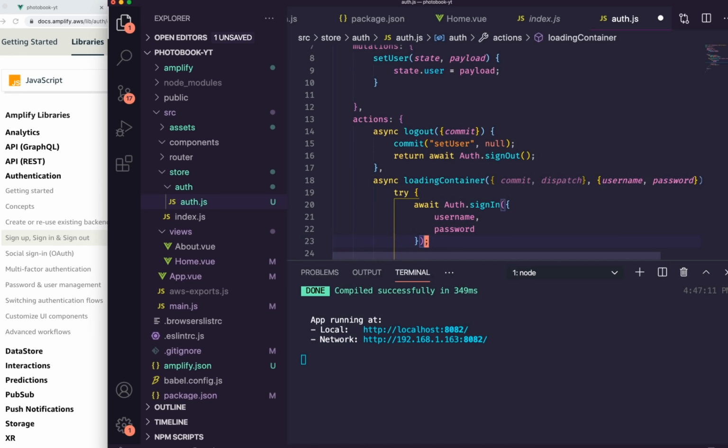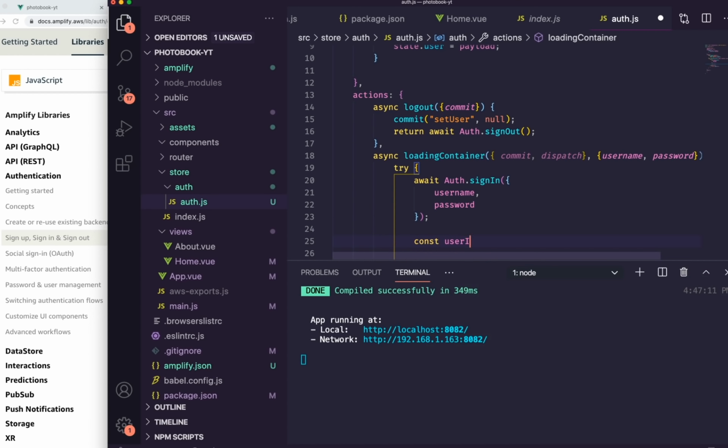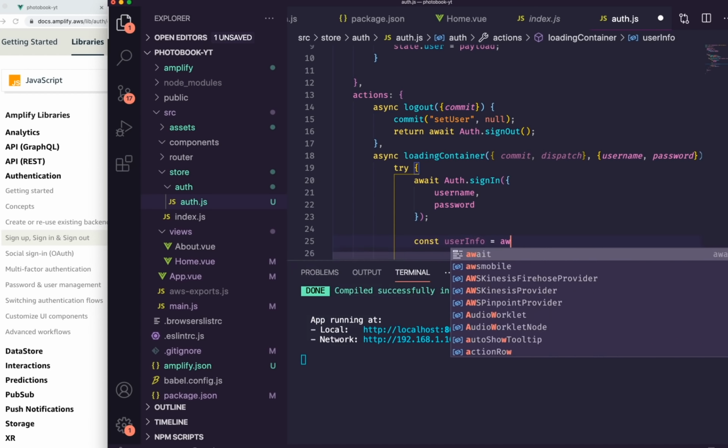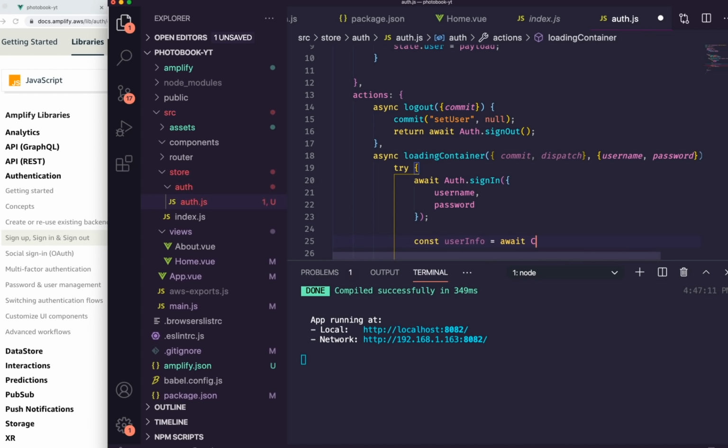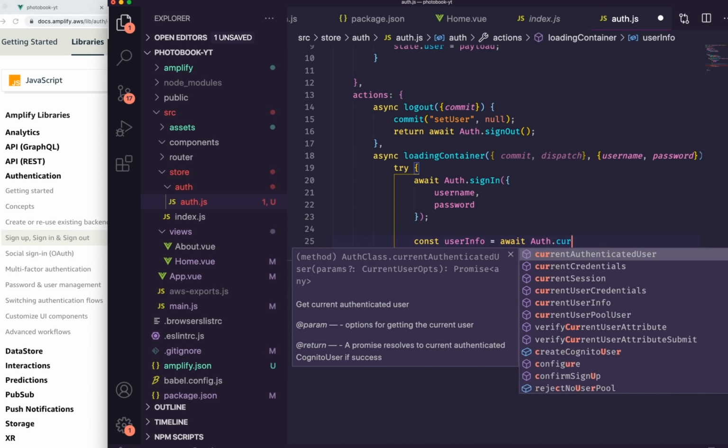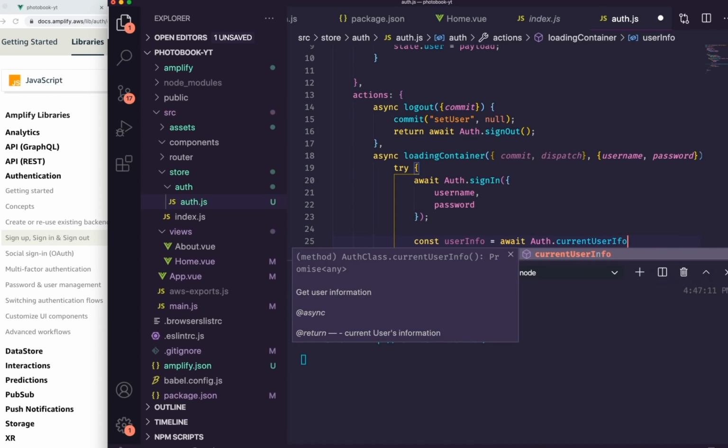Cool. Once we know that passes, obviously if this sign in fails, the catch will catch it, as it says there. But if it doesn't fail, it'll go to the next line. And this is where I want to run this await auth.currentUserInfo.